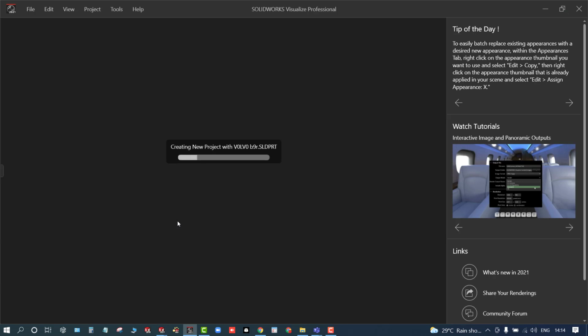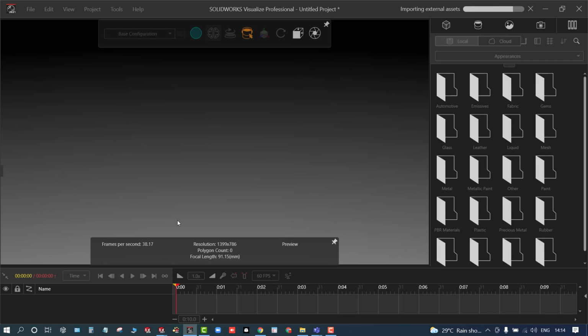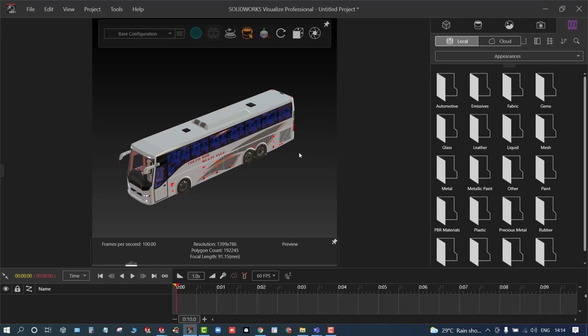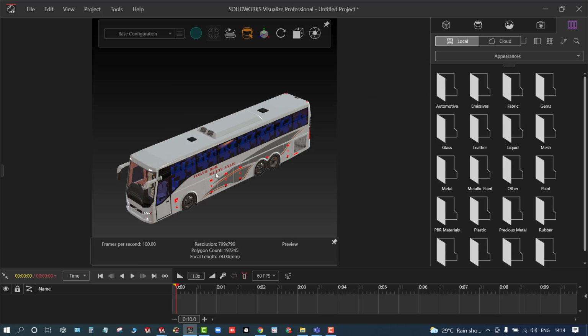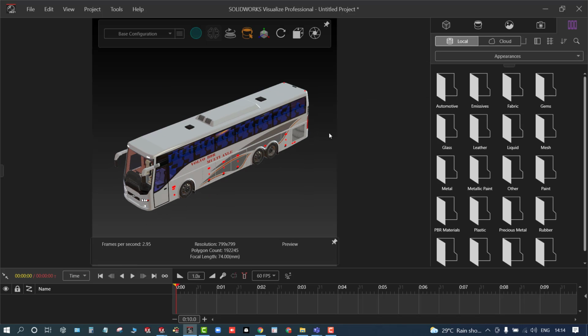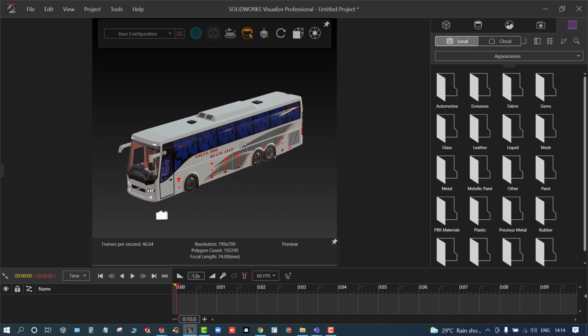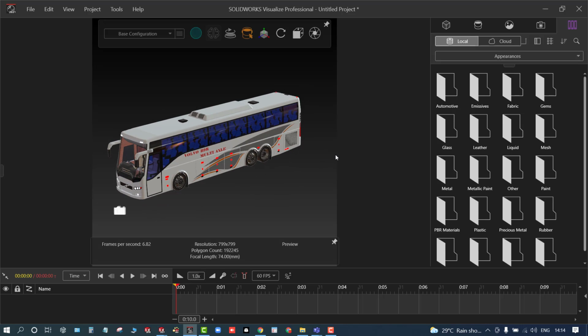File will be monitored over there. Okay, this is how the model gonna look here.